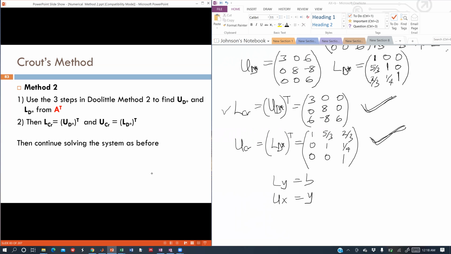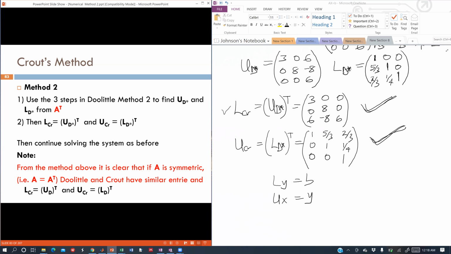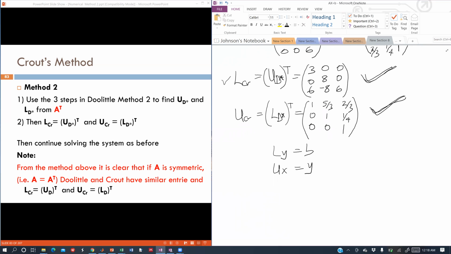if you are following the discussion carefully. We can make the conclusion that it is clear that if A is a symmetric matrix, if the coefficient matrix is symmetric, then what kind of identity can we see? We can see that A transpose is equal to A. And if A transpose is equal to A, then you would agree with me that after going through the Gaussian elimination, that UD star we have is the same as the actual UD. So the UD star is the same as the actual UD.